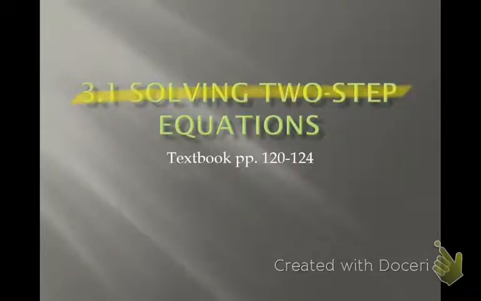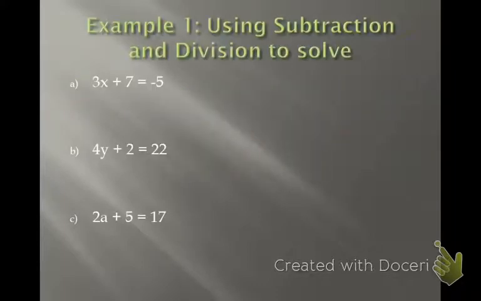So today we're in section 3.1, solving two-step equations. In chapter 2, we solved one-step equations. Now, starting in chapter 3, we're going to solve two-step equations. The good news is that my two fundamental concepts are still the same. I need to do inverse operations, that's my first one, and I do them to accomplish isolating the variable, which is concept number 2. I need to isolate the variable on one side of the equation.